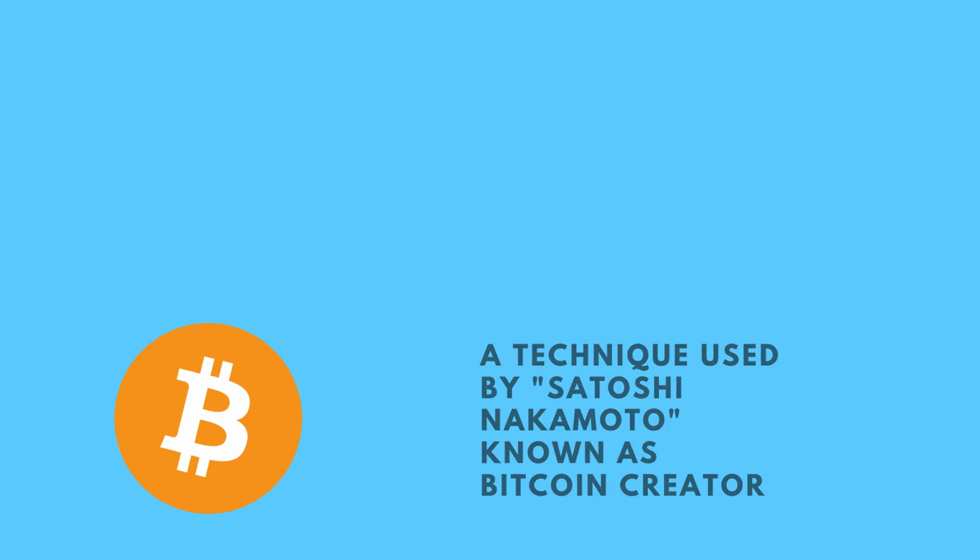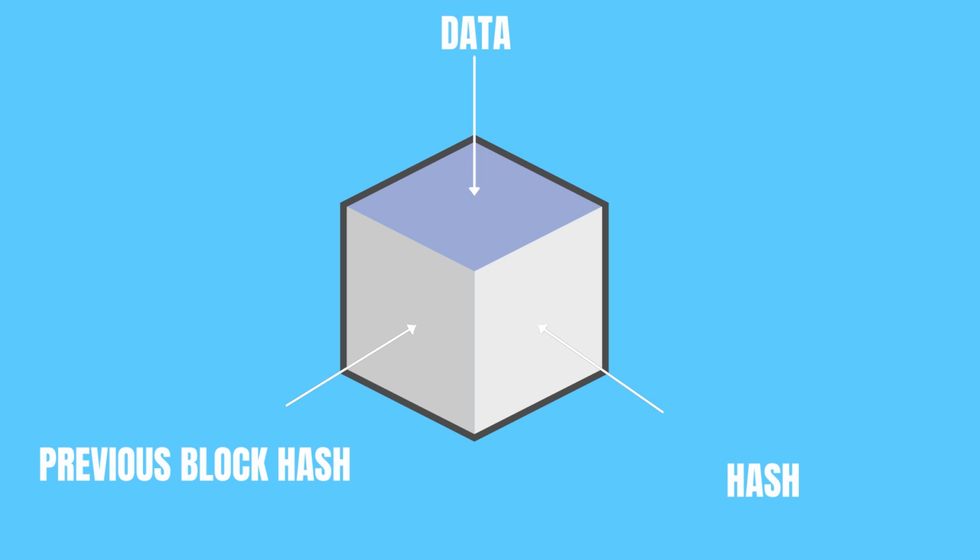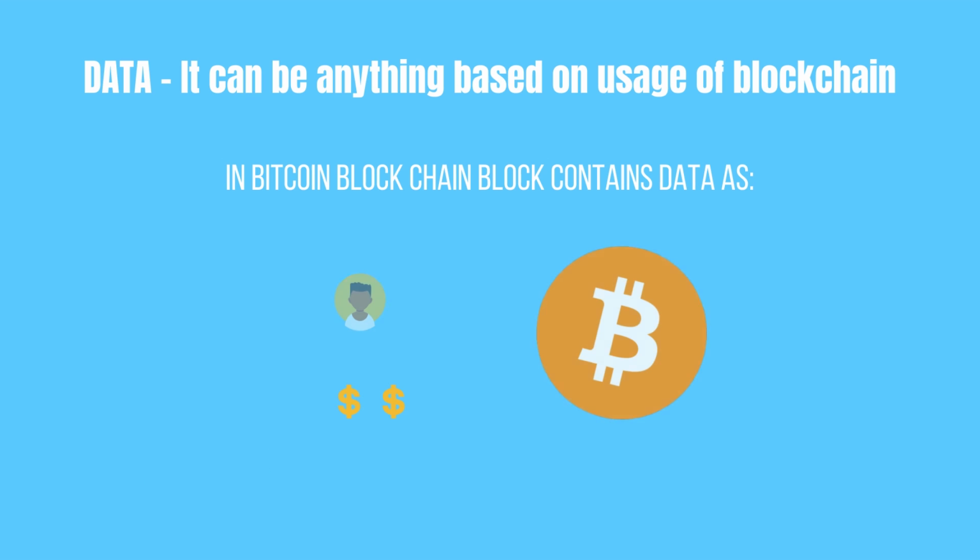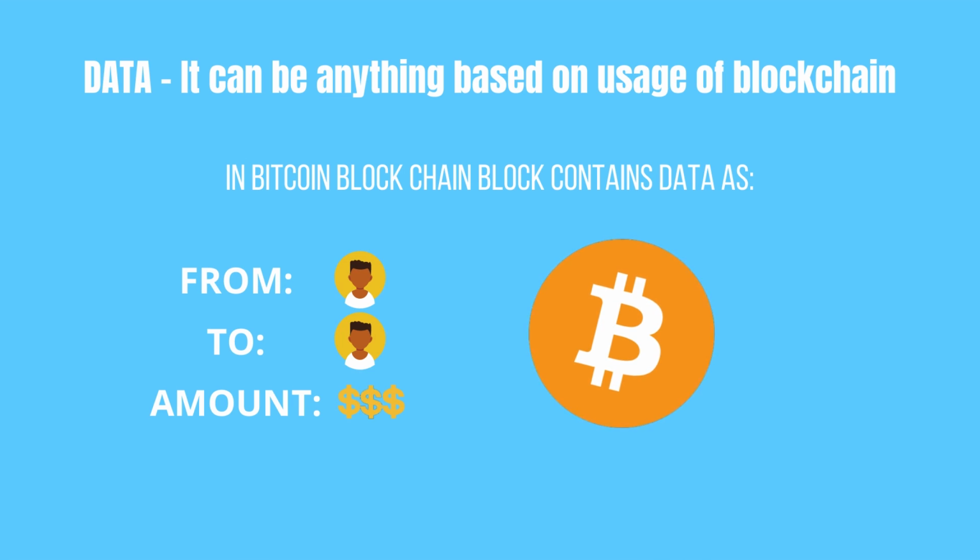So let's move forward. In the blockchain, the basic unit is the block. A block contains three main attributes: the data of the block, the hash of the block, and the hash of the previous block. These three attributes form one block inside the blockchain. If we go more inside the block, the data attribute contains the information regarding the block, and the value of the data differs based on the application of the blockchain, right?